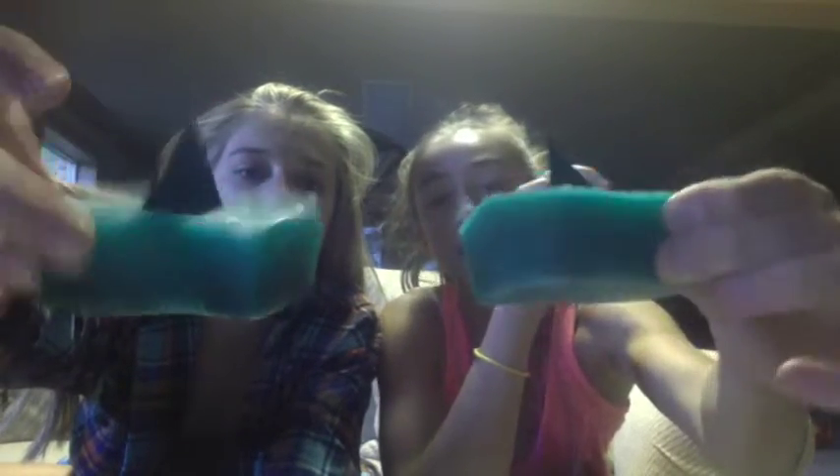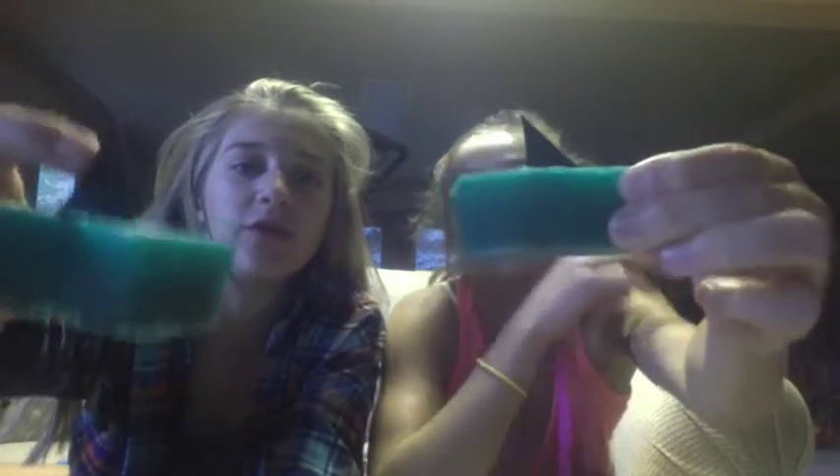This is the Shark Week soap! It's like a shark fin. There's sea salt on the bottom and seaweed-like pieces, so it's going to be really moisturizing. The fin is made out of paper so it'll come out pretty soon. It smells citrus-y with a little bit of lavender and ocean. It's shaped curvy like an ocean wave with the shark swimming.